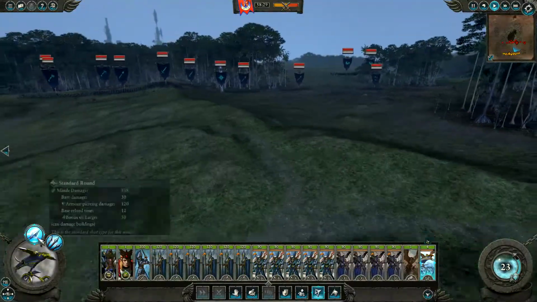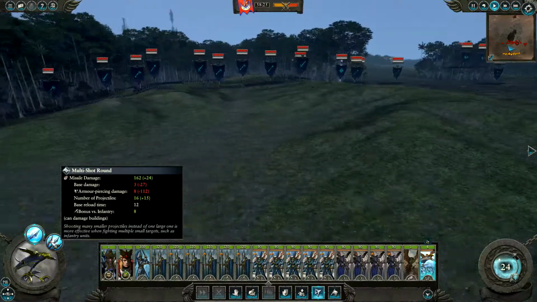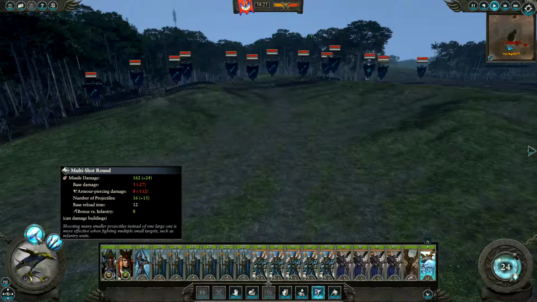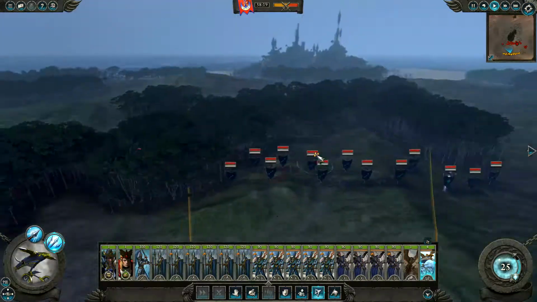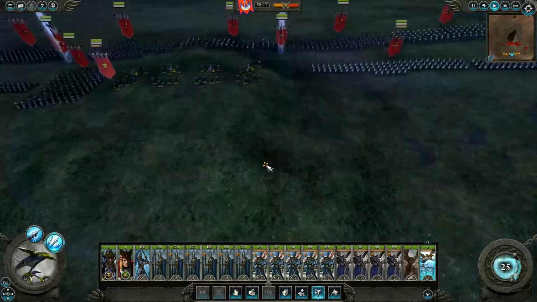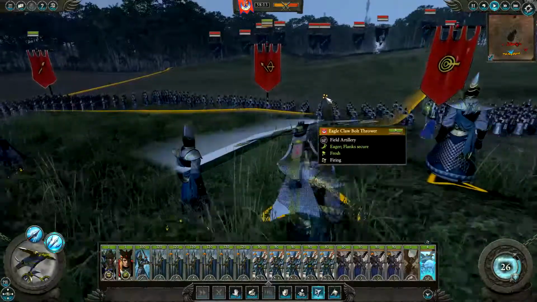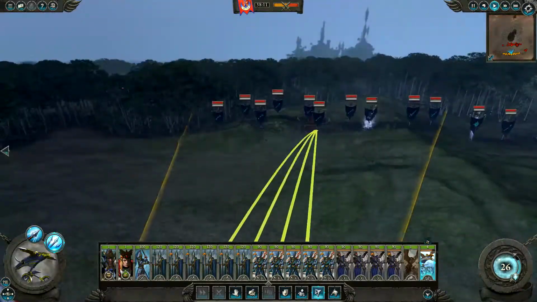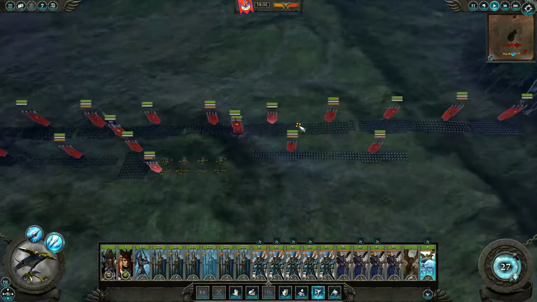Alright. Oh, what is this? Without fail, I did not see this button. You can actually switch to that. What does it look like? Get a bonus against infantry. I assume that this is what I should have been using all along. Oh well.